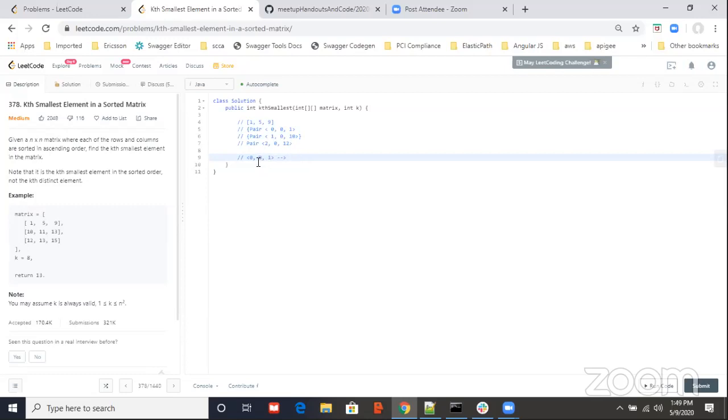Every time you take this index and see whether you need to go back or forward. I think it can be done with that method, but the complexity increases, and the code complexity also increases.